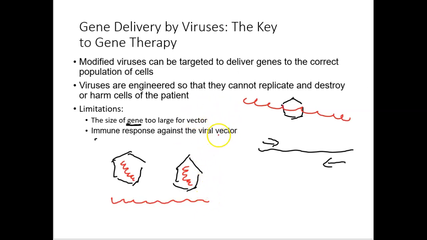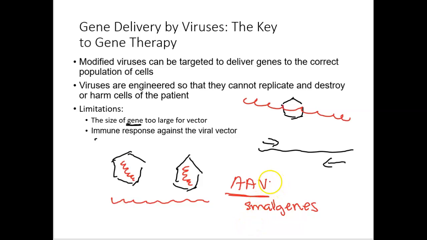One of the reasons why adeno-associated virus, which is the one I worked with, has some limited uses is because it's a very, very small virus. It has a small capsid, so you can only use the small genes. And some genes that you need to fix in patients are larger, right? So then you might use a bigger virus or a different virus.